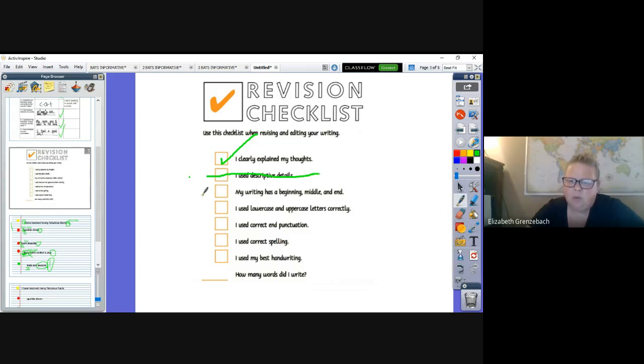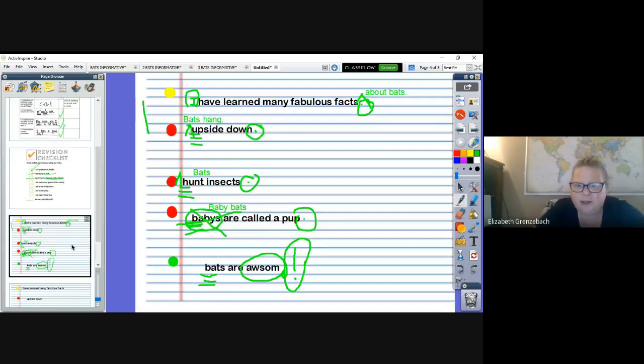And this one will not be on here because it's not the kind of writing we're doing. So just don't worry, parents and people that take care of my friends, that the checklist will not have these two items on here. But the rest will be lowercase and uppercase letters. Make sure that you use them in your writing. I'm going to double check that I didn't use capitals. I added capitals and I didn't have any others.